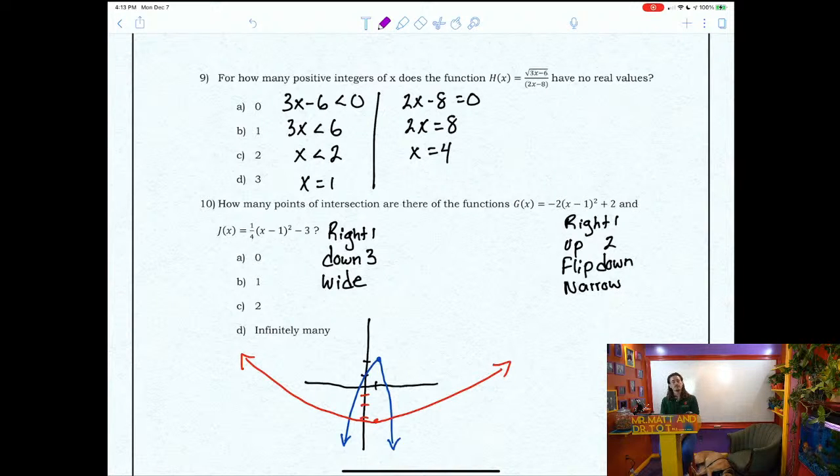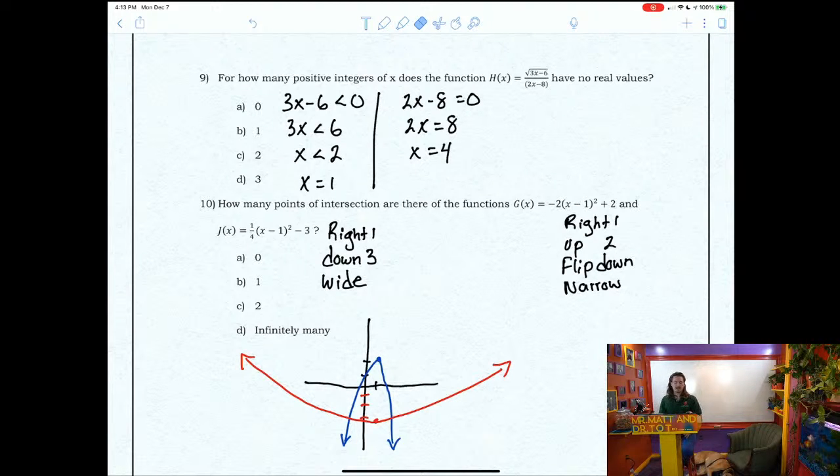Dividing by 3, remember that inequalities are dealt with the same way as equations, except if you multiply or divide by a negative number, or if you take the inverse of all sides, then you have to switch the direction of the inequality signs around. Here, we didn't do that. We added 6, and then we're dividing by positive 3. So we're not dividing by a negative number, so this is all fine.